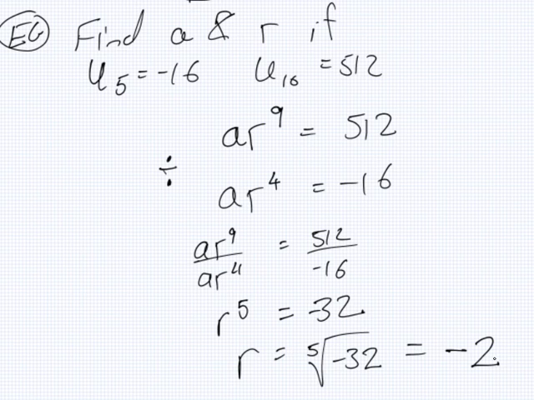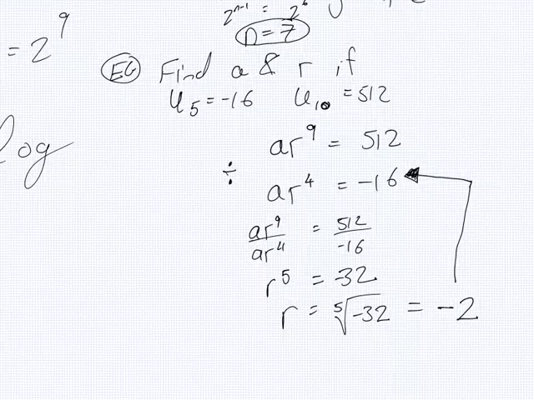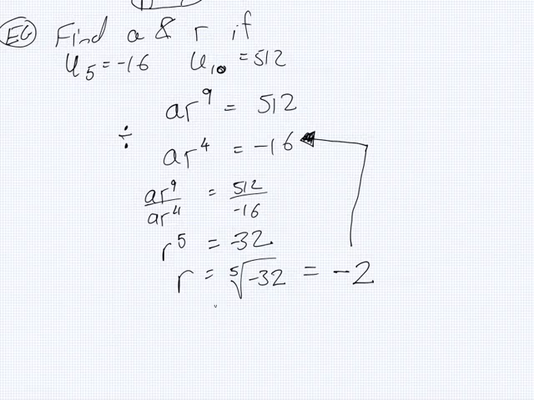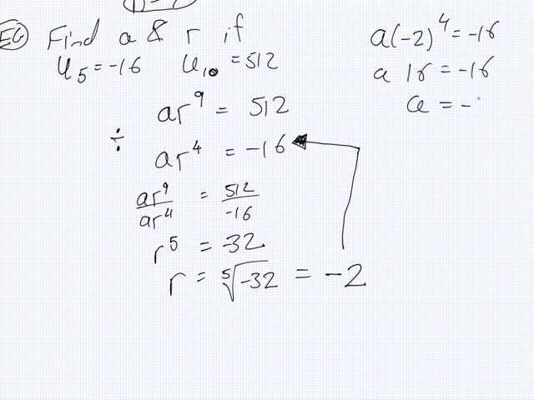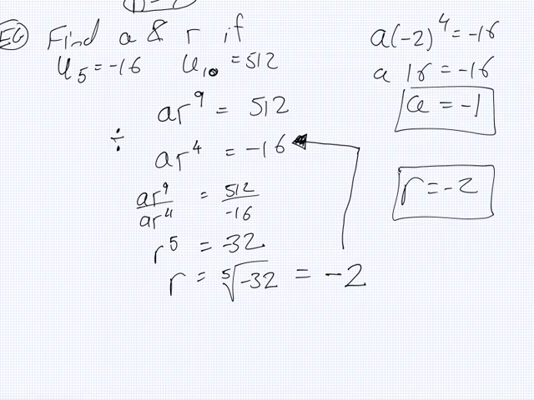What would be the easiest way to get the a? That's a 10, believe it or not. Yeah. Substitute it in here. So now you get over here, alright, it's a times minus 2 to the power 4 equals minus 16, isn't it? 2, 4, 8, 16, so 16a equals minus 16, so a equals minus 1. That's the answer there.